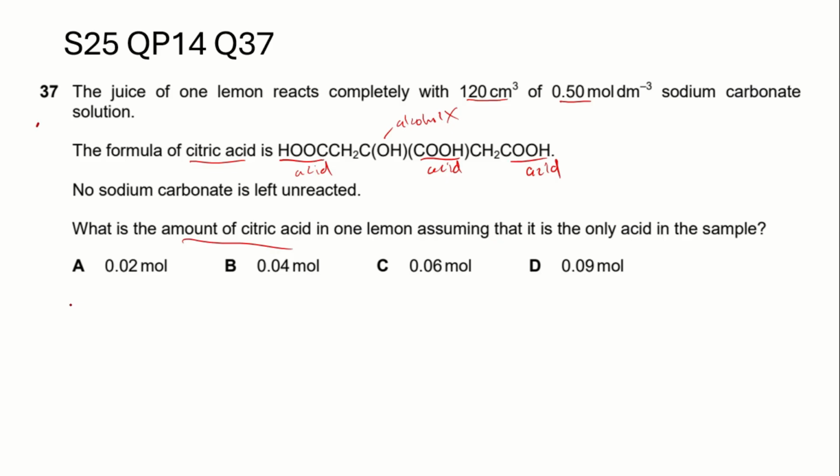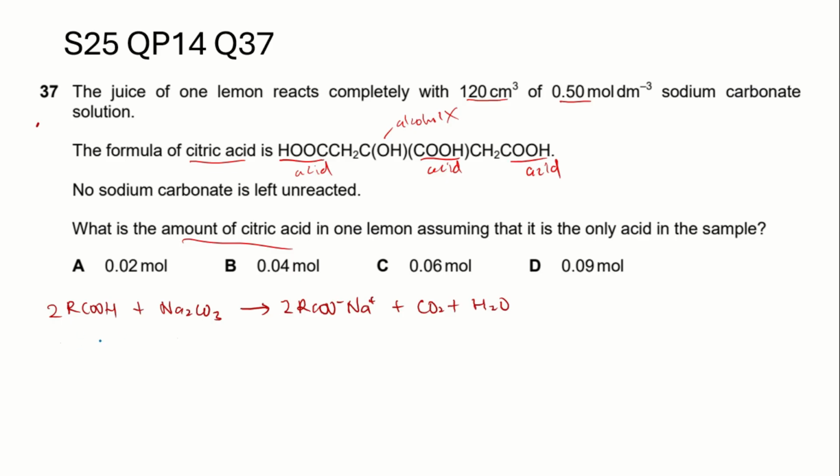the sample? 1 carboxylic acid functional group reacts with sodium carbonate and will form a sodium carboxylate compound and also carbon dioxide and water. If I balance the equation, I will realize that I need 2 moles of carboxylic acid to react with 1 mole of sodium carbonate. And at the end, I get 2 moles of the organic product.